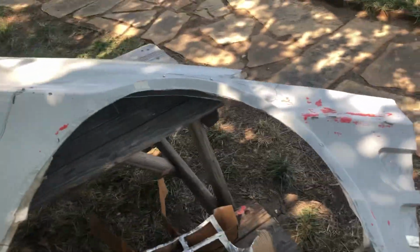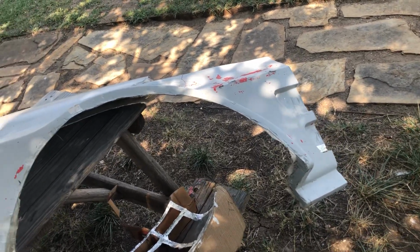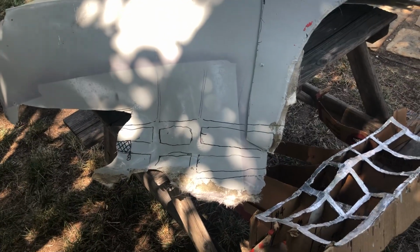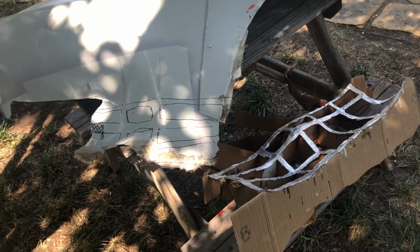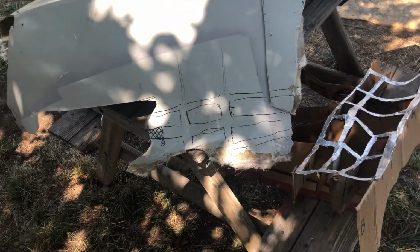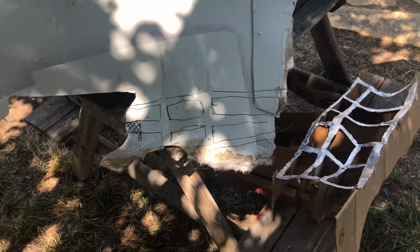So then this is the driver side. The shop that is doing the work for me cut off the front end. I wish they wouldn't have. It was bolted on. They could have just unbolted it, but they decided to cut it off. Anyway, I did get the parts, and so now I'm trying to modify them to what I want.